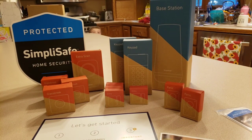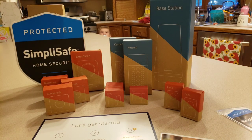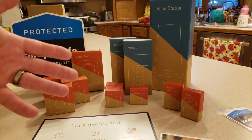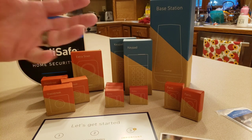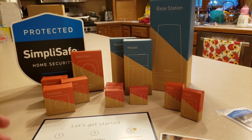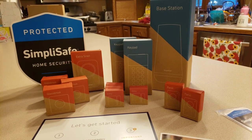Hello and welcome to another random review and how-to. Today we're going to be talking about the SimpliSafe home security system. I have used this system for six years. When we moved into our house we bought it, but unfortunately I have the first version, and what ended up happening was the SIM card quit working — it went out of service, they no longer supported it. So the original $500 system I bought six years ago became bricked.